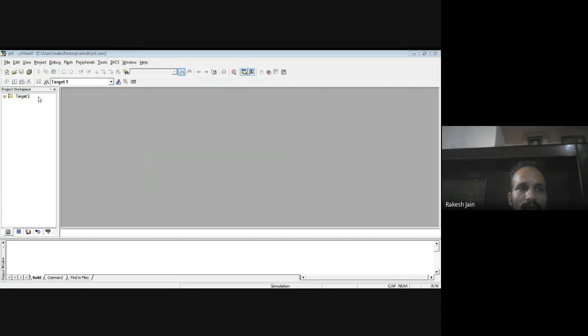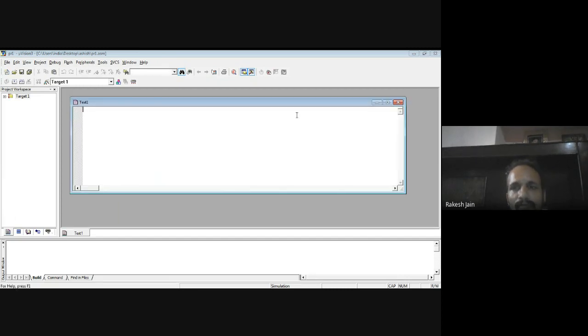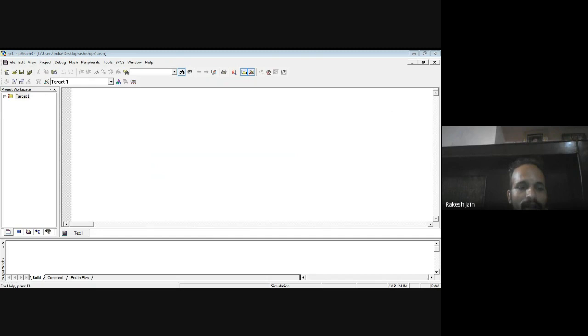Then just create a new file here. When you click on the new file, or you can also go to File and then New File, a clear window will open, where you have to type your program. I already showed you the program. If you have the program which I typed a few minutes ago in the MS Paint file of Square View, you have that image, so you can easily compare that one with this.